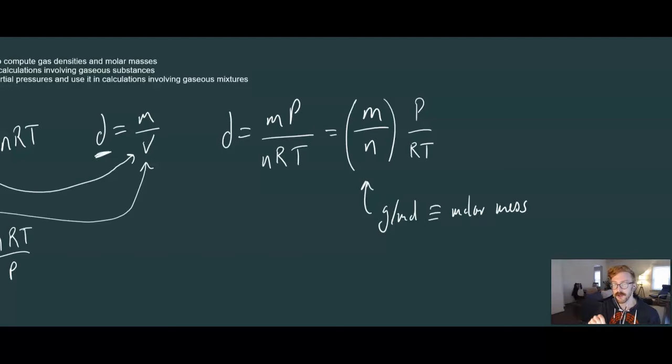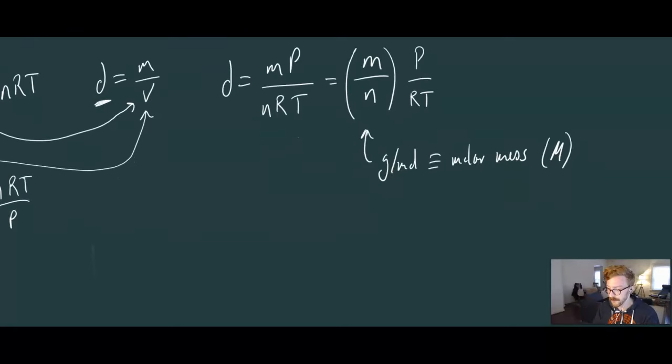Density is specific to a gas. Okay, so this is where now we're modifying the ideal gas law, turning it into expressions that are specific to gases. The ideal gas law itself is not specific to any one gas, as it's applicable to any gas that is an ideal gas. So we can call this capital M, kind of italicized. I'm trying to distinguish that from non-italicized capital M, which we use for molarity.